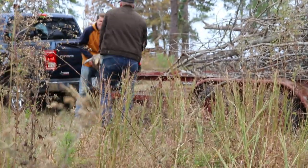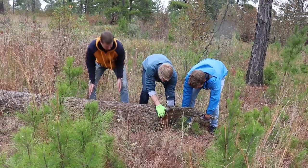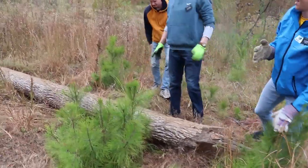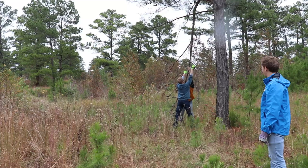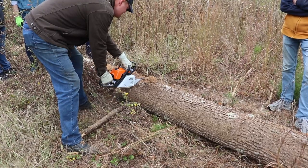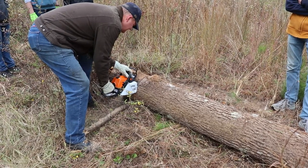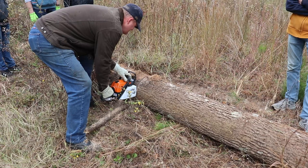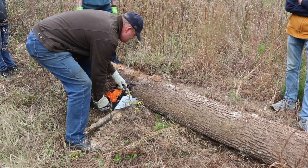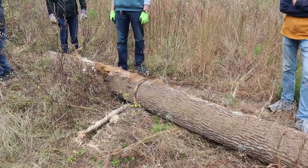Coming up here I'm going to be actually cutting the main trunk one last time. As you can see, this sucker is just big and heavy. I'm not great at identifying trees — I'd say a sweetgum. But it's actually really heavy. So right here, with this size of a tree, I'd probably bust out the 271, the Farm Boss. But I wanted to see what this could do. This is probably over 12 inches through, which is getting closer to the bar length here. But it powered through — it can bog down on you, so you gotta just kind of watch that. Don't push it too hard. But it went through it.